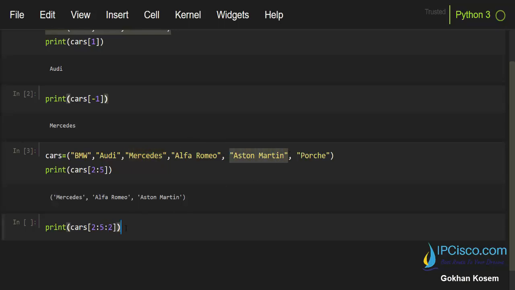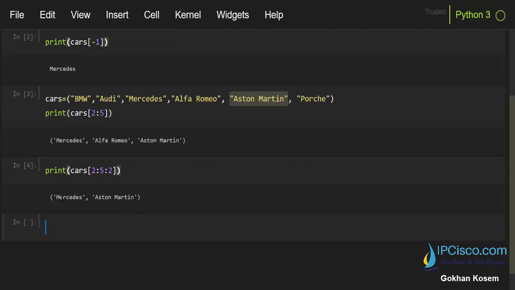These are steps. So the output will be, as you can see, Mercedes and Aston Martin. It will not take Alfa Romeo because there is a jumping parameter, a step. And yes, this is the index operator used in tuples.